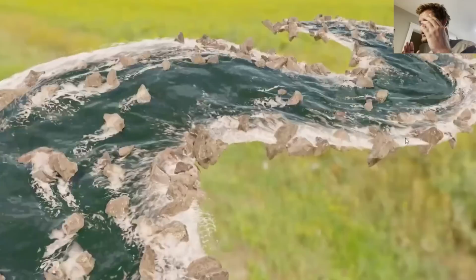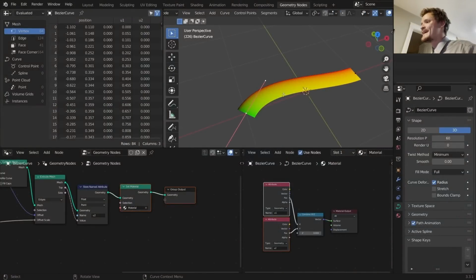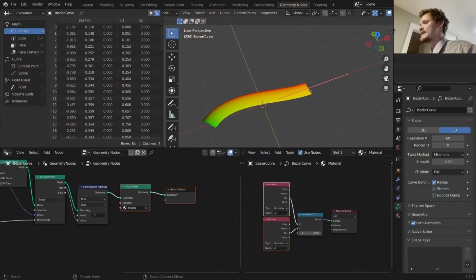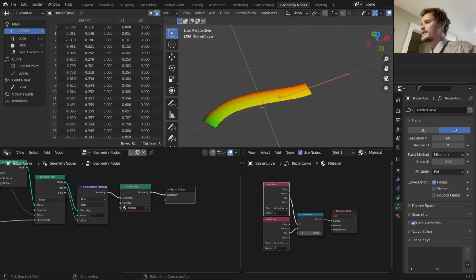Hey there everybody, and welcome back to another Blender tutorial. This is part 3 of the Blender River Generator course, where so far we've made a system that takes a curve and gives it thickness in some sense, and also gives it a coordinate system. So you can see our x goes along the curve, which is going to be the flow of it, and our y coordinate goes across, right?